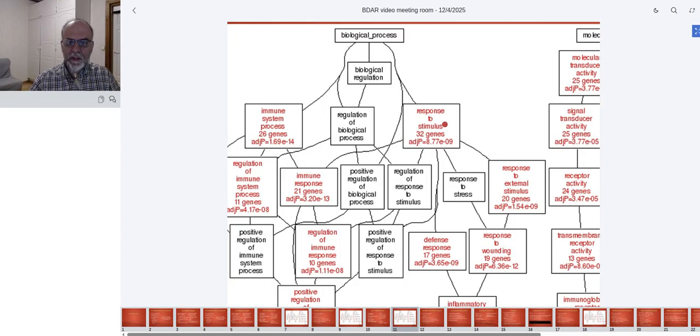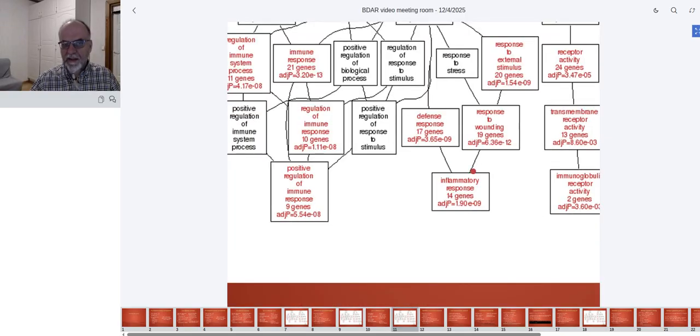Because if you say that, okay, I performed an experiment, I got a panel of 70, 80 genes, I performed overrepresentation analysis, and the outcome was that response to stimulus or immune system process ontology terms are enriched in your target gene list, maybe it's not very meaningful, or it's too general to have some kind of conclusion for your experiments.